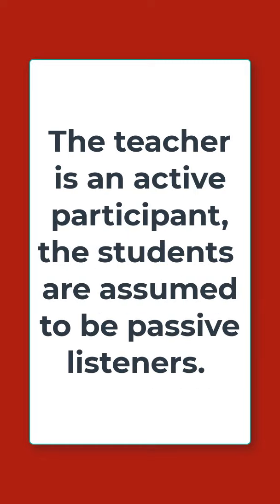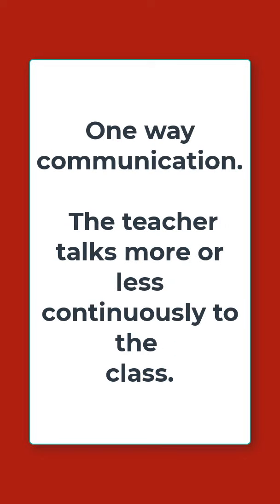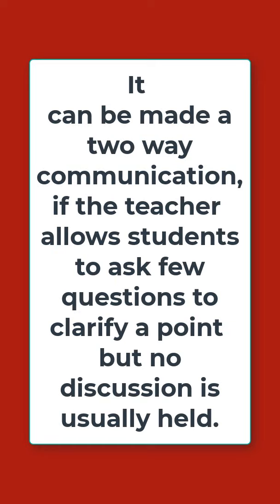Now the teacher is an active participant and the students are assumed to be passive listeners. And usually the students do not converse with the teacher during the lecture. So that way we can also say that it is one-way communication. Now the teacher talks more or less continuously to the class and the class listens, writes and notes facts and ideas for remembering and to think over later. Right, now it can be made two-way communication when the teacher allows students to ask a few questions to clarify a point, but no discussion is usually held under the lecture method.